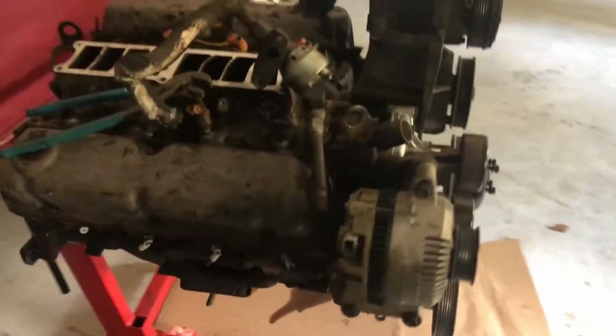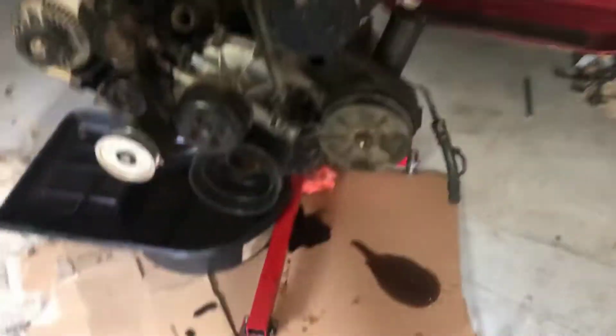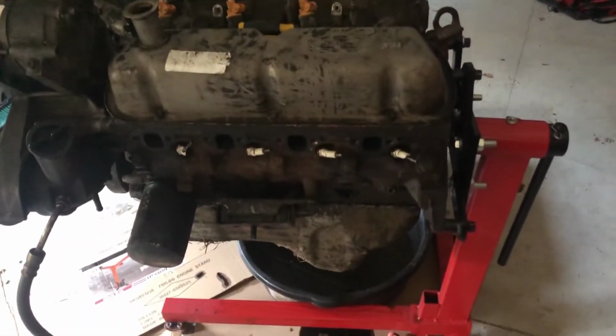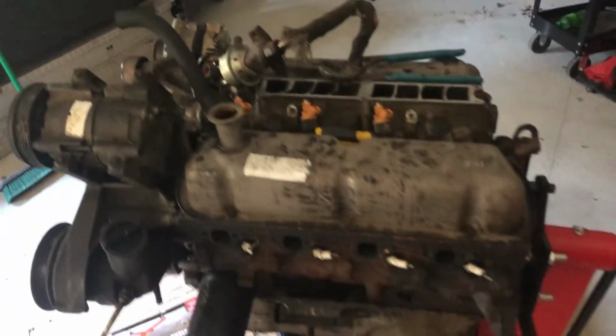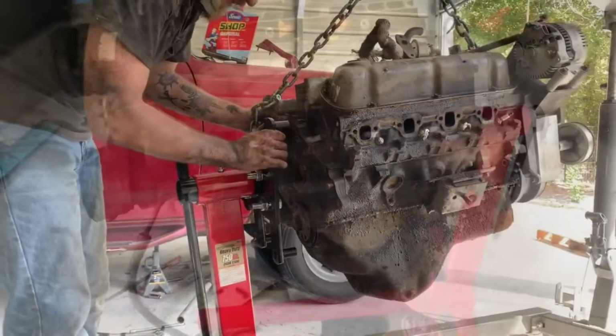We pressure washed the engine a little bit. May or may not have had some issues with the engine stand getting stuck in the mud. So that was a pain in the ass trying to get it out. So this is where we're at now. We got it on the stand and it's getting ready for tear down.